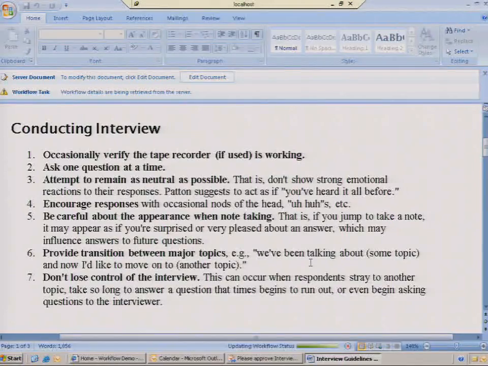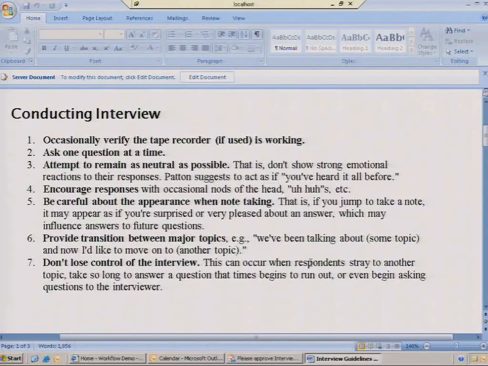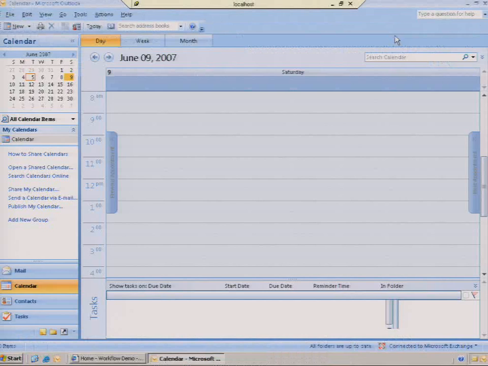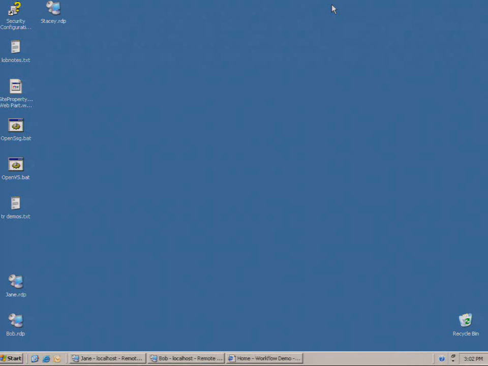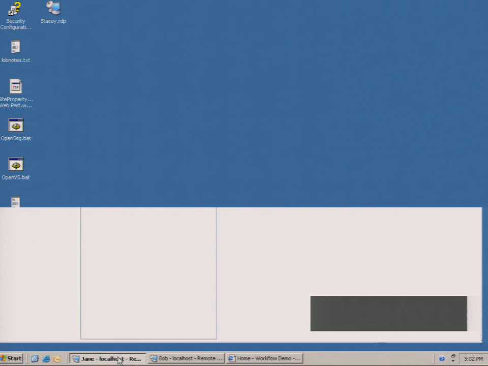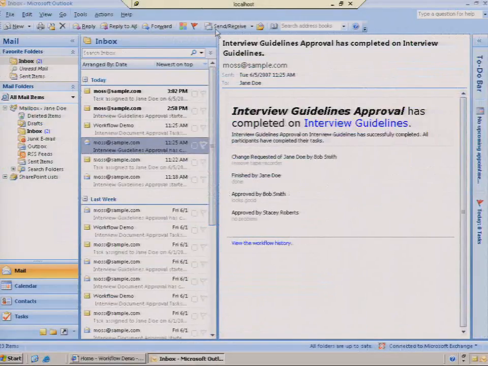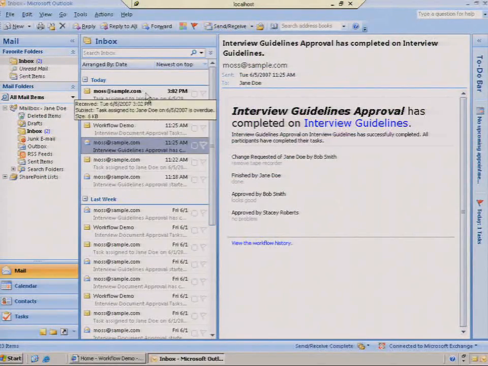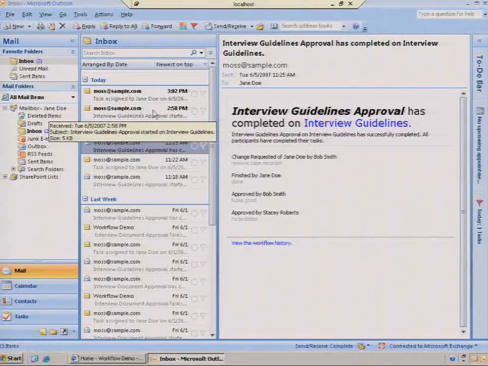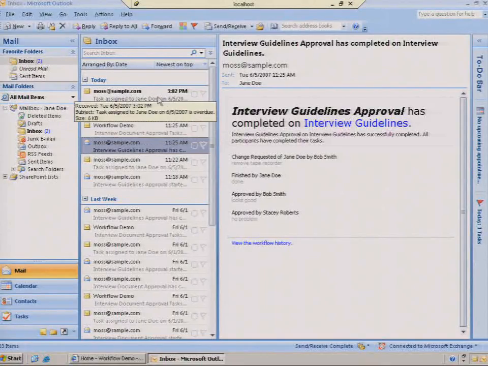Notice that the workflow details are being sent back to the server. Once the task has been completed, the business bar, that little workflow icon, goes away. Let's go ahead and close this. So Bob sent it to, or Jane sent it to Bob. Bob sent it back. Let's go back to Jane. Do a real quick send receive here. And we can see that the emails are coming in, so I wasn't lying earlier. The email service does work. So there's the task being assigned to Jane Doe in this case, but her task was due today, right?